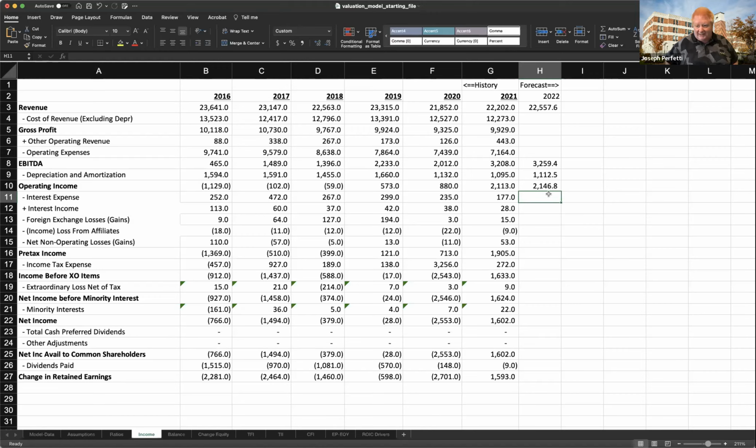Their current debt stays, their current equity stays. We're not going to change it, which means if the current debt stays, the current interest expense should essentially stay. So we're not going to really change the interest expense in our model. We're just going to say equals the previous year.